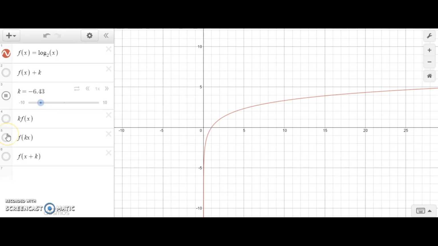So we would be changing again the value of k. Now let's see what would happen when we change the value. As you can see, it would go up, but then we see that it's mirrored on the other side. That is what happens basically when the value of k is less than 0. Now finally, f of x plus k. As the other one is still going, you can see it just mirrors the other side, just like the one before it. Now let's see what happens if we add it.